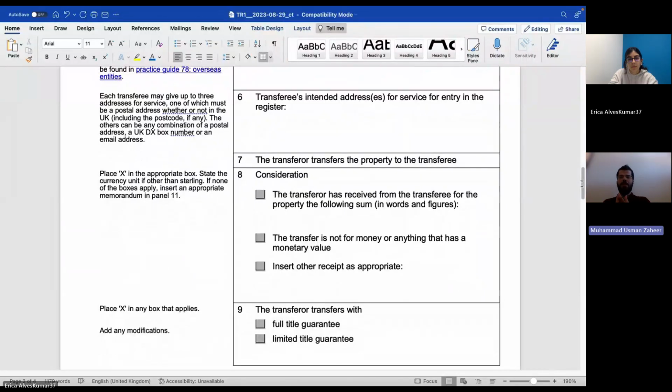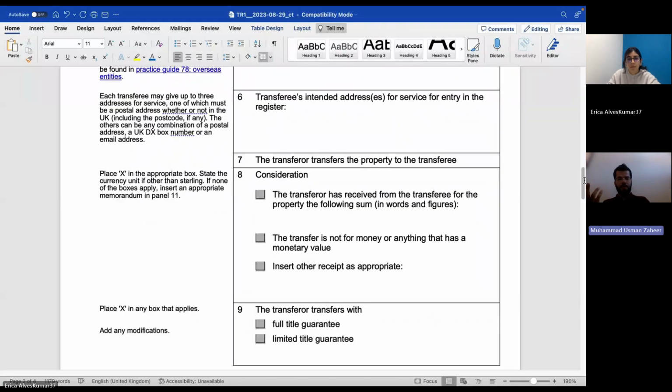This would either be the property that they're purchasing, or the address of their registered office, or something else. But usually it's the property that's being purchased.